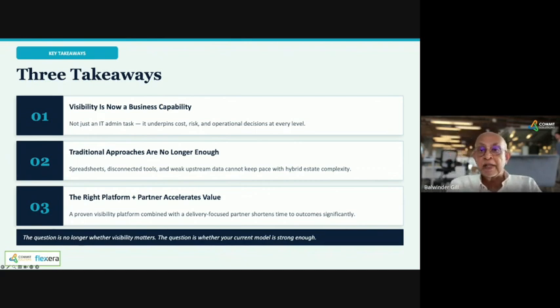First takeaway is that visibility is now a critical capability. It's not just an IT admin task. It's almost like a business capability that is critical. The second is that spreadsheets and disconnected tools are not the right approach to addressing complete visibility. Weak upstream data is no longer reliable enough, especially for a hybrid enterprise environment.